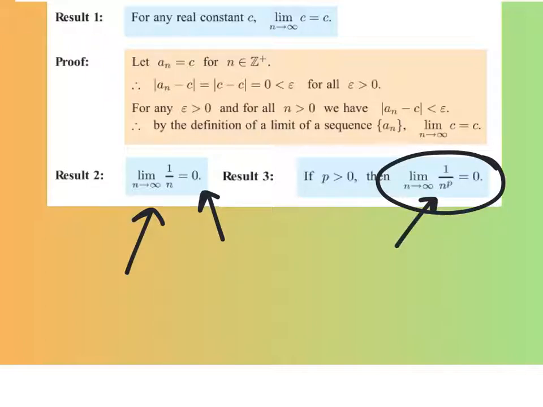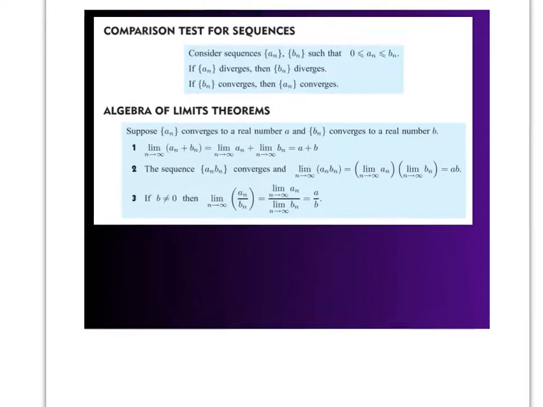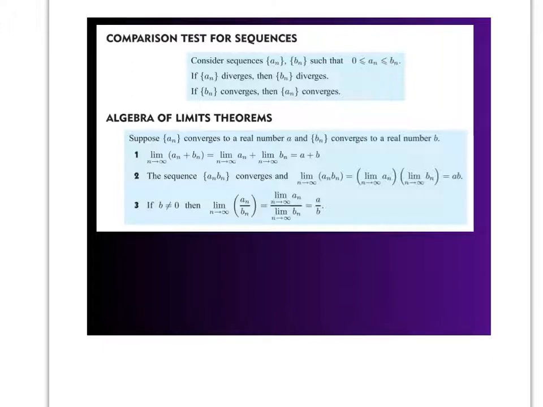Okay, so that's different than back when we did integrals, right, from 1 to infinity of 1 over x^p dx. This was only convergent if p was greater than 1. Now when we talk about sequences, p just has to be greater than 0. All right, let's use that and go from here. All right, a couple more things. Comparison tests for sequences, just like comparison tests for integrals.